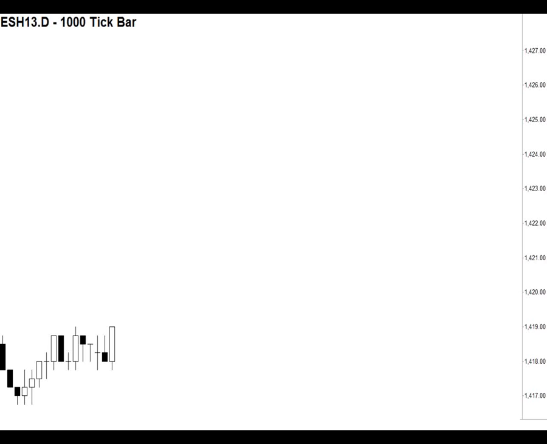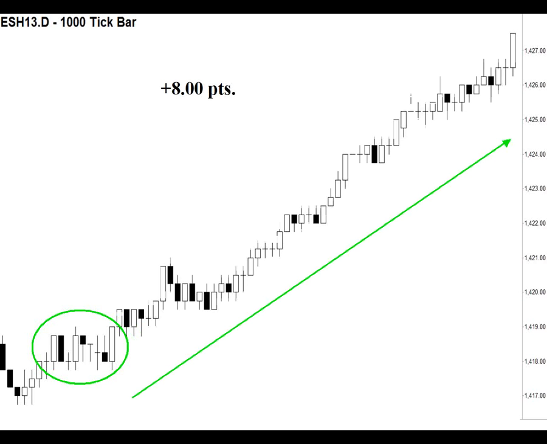So as we see here, we have a perfect bullish engulfing pattern plus 1, 2, 3, 4, 5, 6, 7, 8. And you can see these dojis count as one, even though they may have opened and closed at the same price, they are still being engulfed. So this is a bullish engulfing pattern plus 8, calling for a rather strong move in the E-mini to the upside. And as you can see, in the next hour or so, the E-mini had a really nice rally of 8 points.